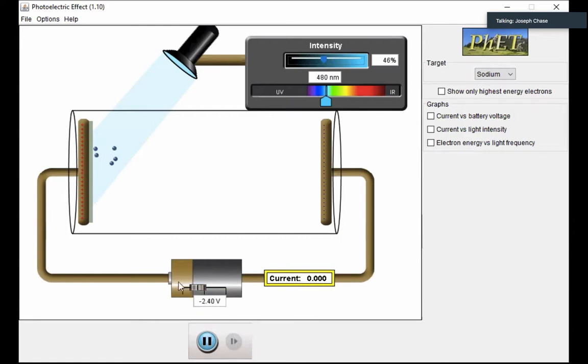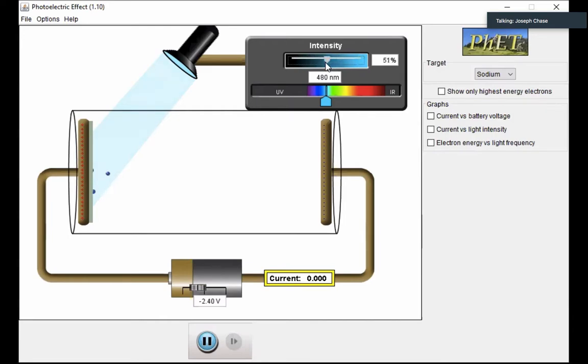You can see that now they can't make it. So they get ejected off of this metal, but the negative voltage is pushing them right back from where they came. Now let's play along with the numbers and see what happens. If we crank up the intensity, well, we get more electrons out, but they don't go further. Yeah, so that's an important connection. Intensity actually increases the number of electrons that get liberated, but it doesn't change how much energy they have.